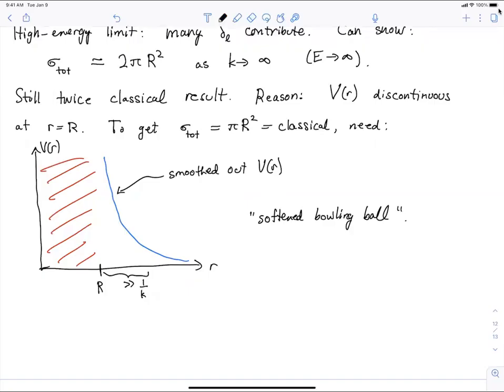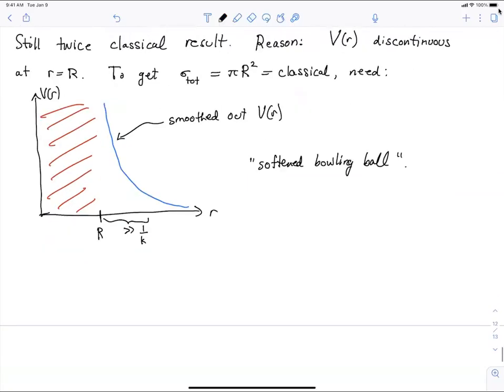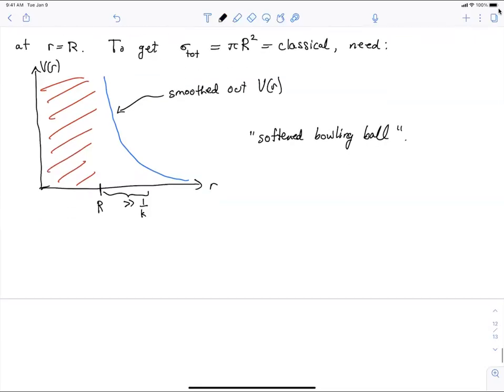Okay, let's see. I'm debating whether we should do this other example or not. Let me say no. So let me make some brief remarks in the little time we have remaining about this issue of resonance, and then we'll come back to it in the next lecture. So this is going to be about resonant scattering.